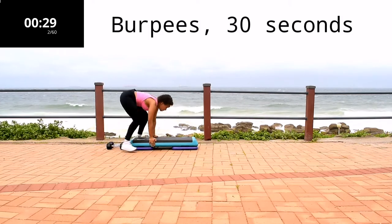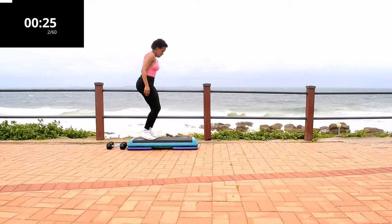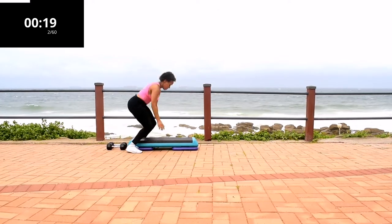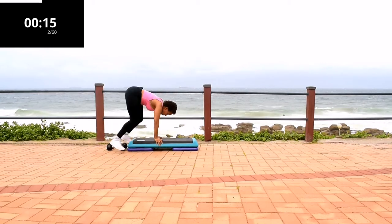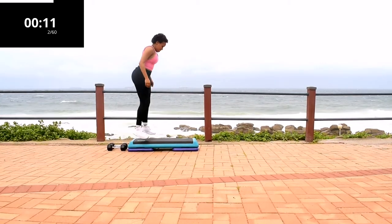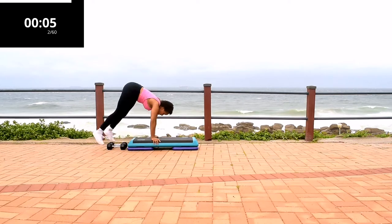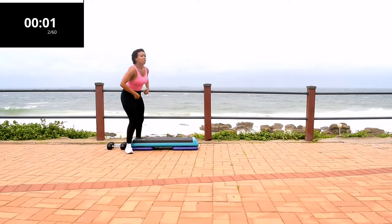We're doing burpees for 30 seconds. This is the easier version of burpees, as it's on a step. Make sure your tummy is nice and engaged throughout the movement. You've got 10 seconds to go, don't give up. Take a 10 second rest.